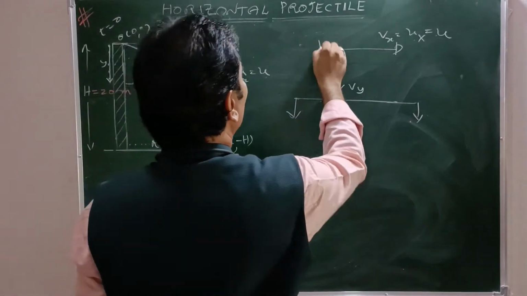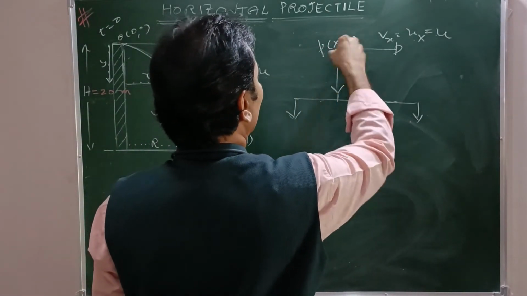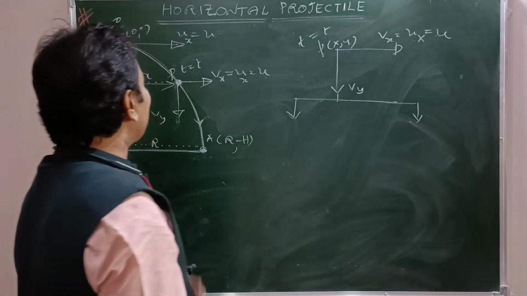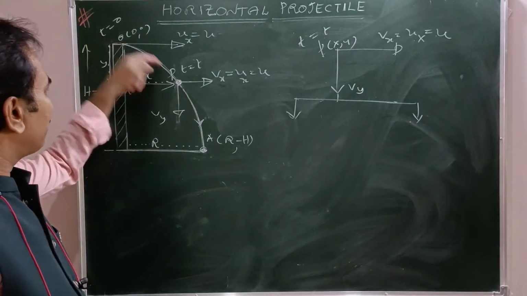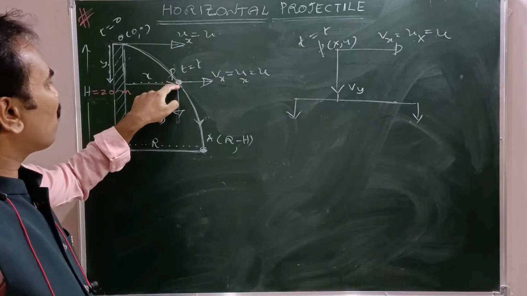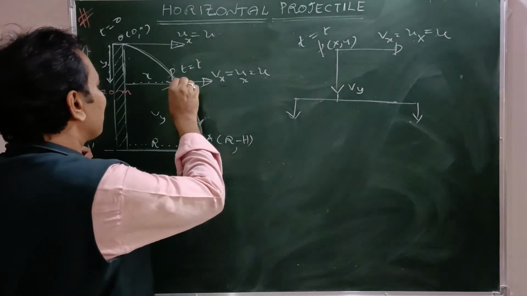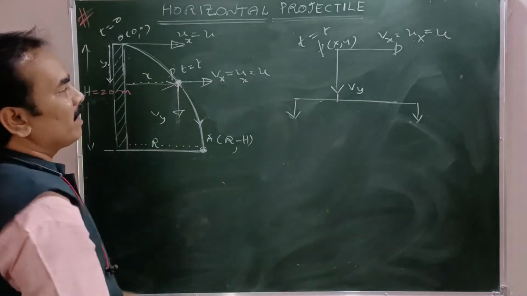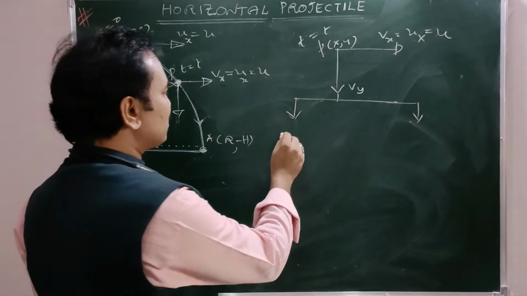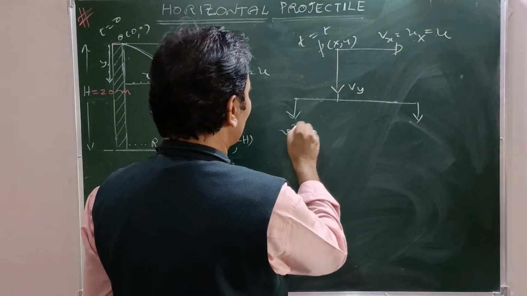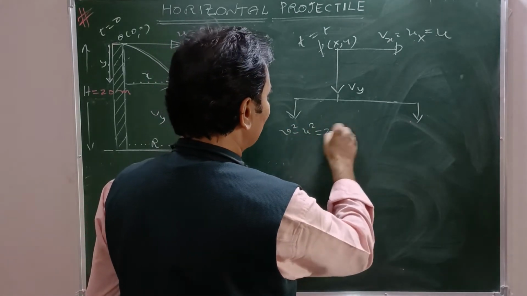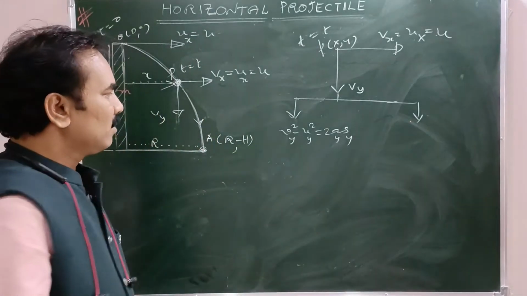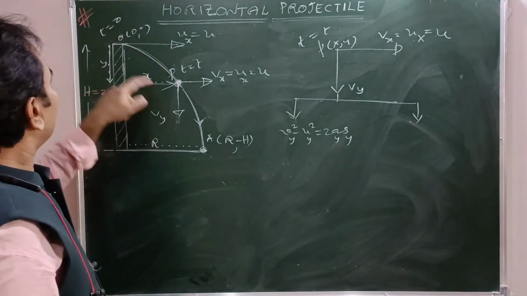See, what is the point here? P x comma y, time t equal to t. So the time taken by the projectile to reach P from O is t seconds. Position coordinates x comma y. So x is the horizontal displacement, y the vertical displacement. Okay, so two ways. Suppose we take v square minus u square equal to 2ax along the y-axis. Along the y-axis, right? That is, it is Vy, it is Uy.